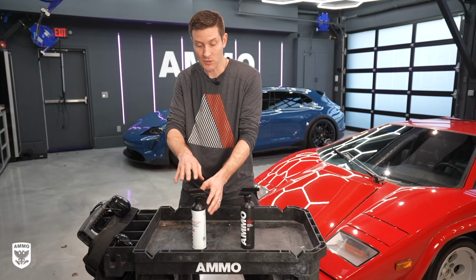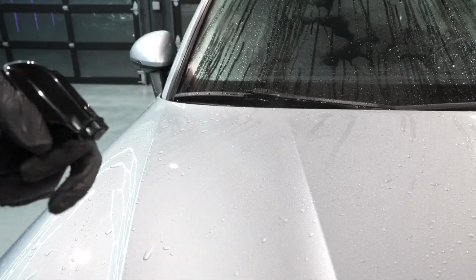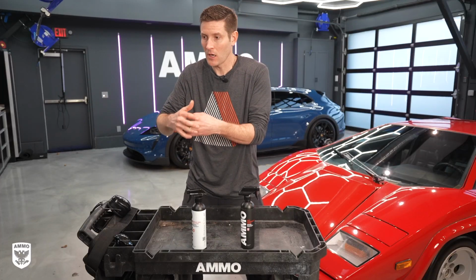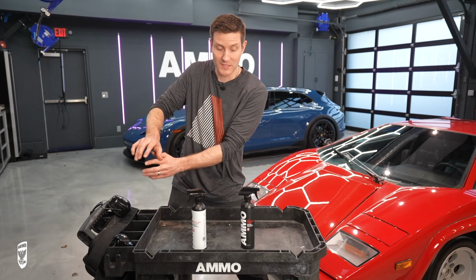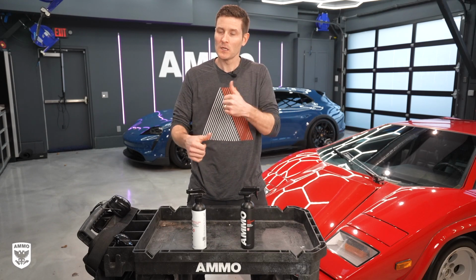On the flip side, when you're talking about Pro, that's focused on protection, meaning if you're washing your car here, you can spray it when it's wet, or you can spray it when it's dry. But basically, you're maintaining the protection that's on there, or you're adding more protection to something that doesn't have any coatings or sealants and that sort of aspect. So this one's more geared towards protection. This one's focused on lubrication with a small amount of protection. So that's kind of the big difference between the two of them. Let me show you how to use it.